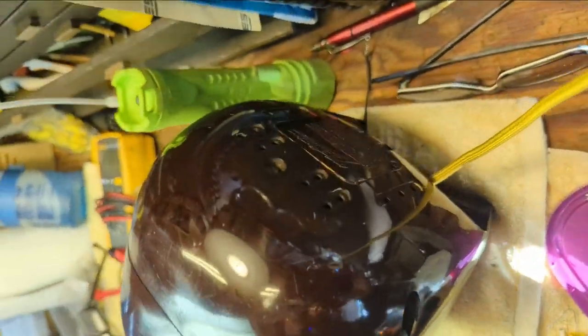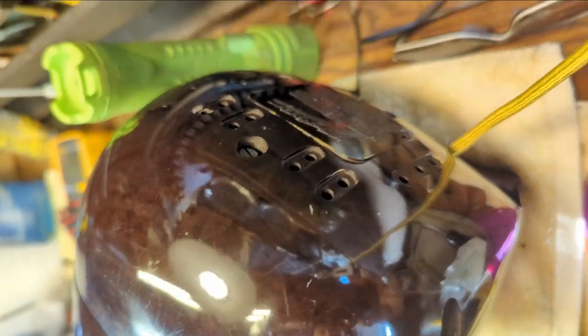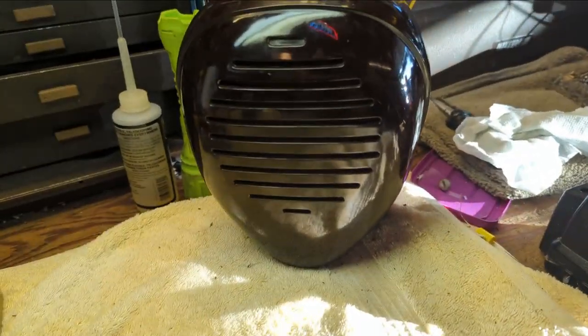Anyway, I was able to find a screw that fit through the back here. That is essentially the back of the chassis. So now it's all nicely secured together. And I've got it plugged in.